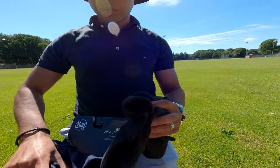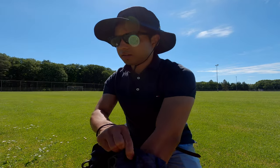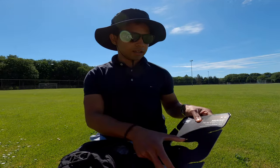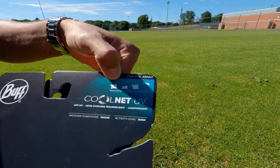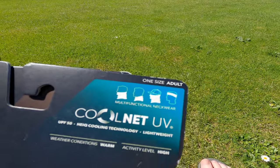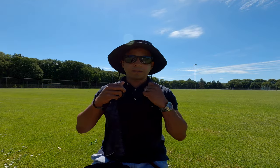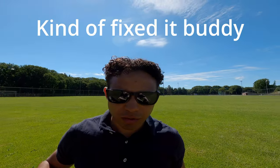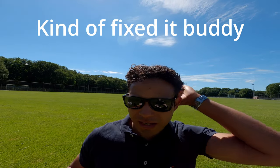For those who don't know how buffs work or how you put it on, it's self-explanatory. It always gives you an indication of how you can wear it on the buff itself, as you can see here. I will just show you how it looks on me, and you can maybe see if my hood messed up my hair or not, because I do use a cream in my hair. You can maybe see it flatten it out a little bit.